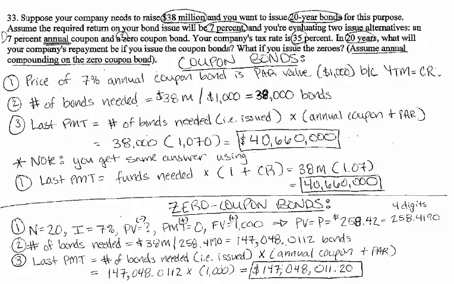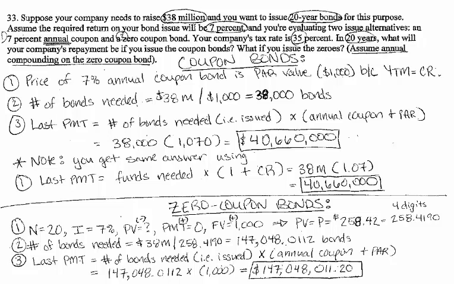Now, on your second alternative, that's a zero coupon bond, and we know that that's not going to be at $1,000. Zero coupon bonds don't pay any interest, so you expect to buy them at a very, very, very deep discount. Okay. Now, your company's tax rate is 35%. That's just filler information. It doesn't really matter for this problem. I could change that number, and it's not going to change your answers at all, right?